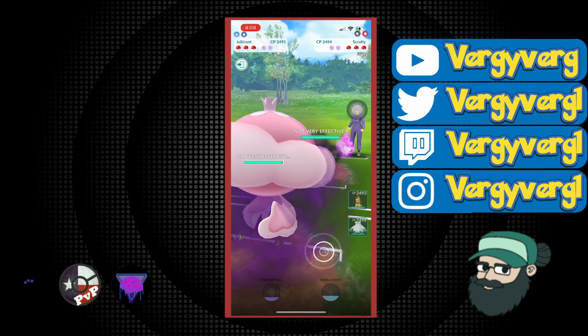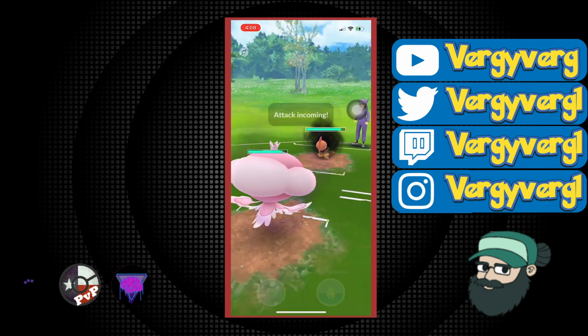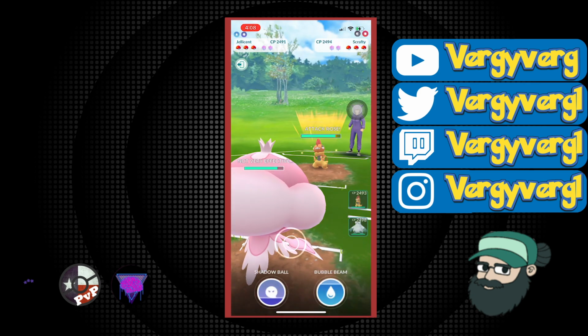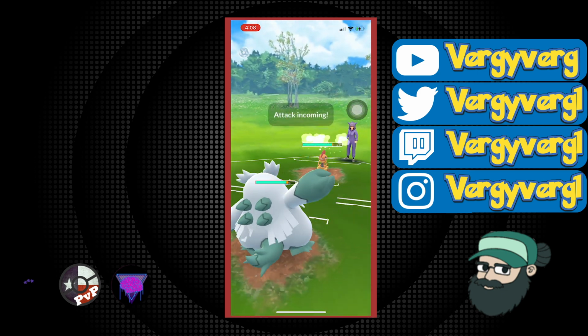Okay, this seems like a very hostile lead. Probably just going to go straight Bubble Beam, right? Maybe even a Shadow Ball towards the end. It's also possible to just go straight Shadow Ball, I guess. Interesting bait by the opponent. Interesting switch by us here.